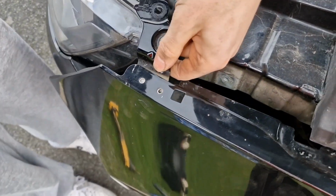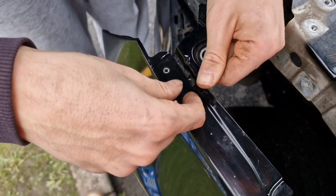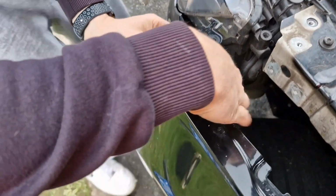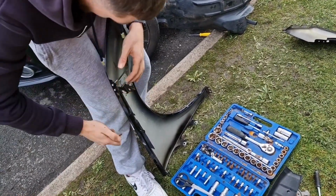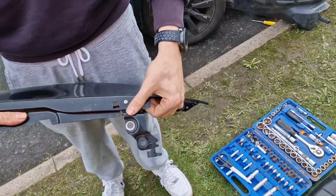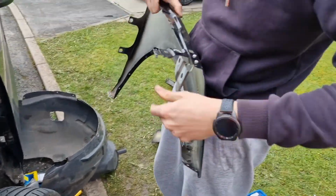So we've just drilled that back out. I'm just going to pop these on. Probably easier to just take it off completely. Take it off. Look at that. Almost like OEM. Bit of black paint on it, you'll have it. Cool, right, so we've got that bracket back on.